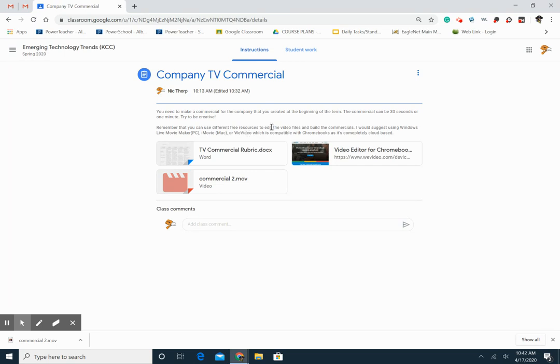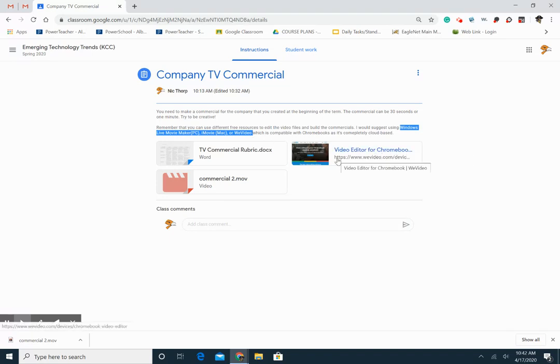But the three main programs that I am recommending, and you can find something else if you want: Windows Live Movie Maker is for PCs, and it should come loaded on PCs when they're new. iMovie is for Macs, and then WeVideo is one that you can use with the Chromebook, and there's a link here.